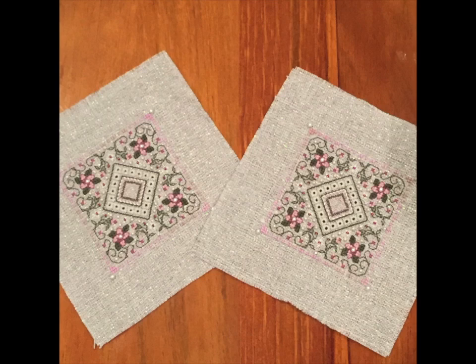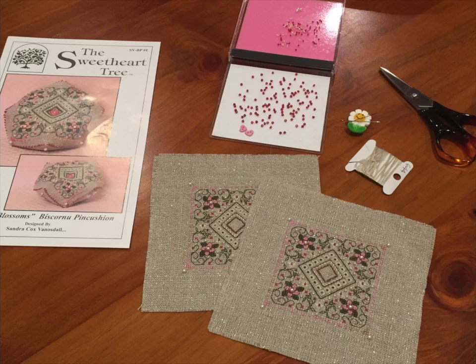And in case you didn't already know, you always iron your cross-stitch pieces on the back only. Never, ever, ever touch the front of your work with an iron, because it will just flatten your stitching, and you don't want that. Once you've done that, you can gather all your other assembly tools together.